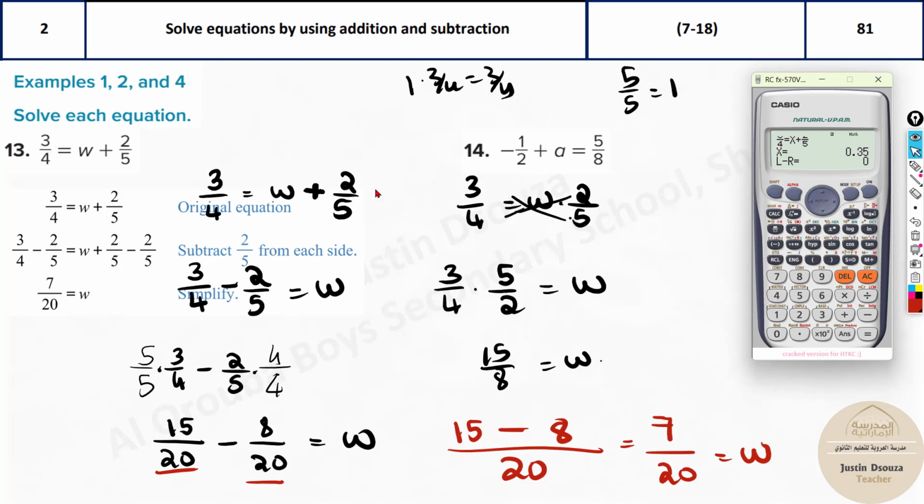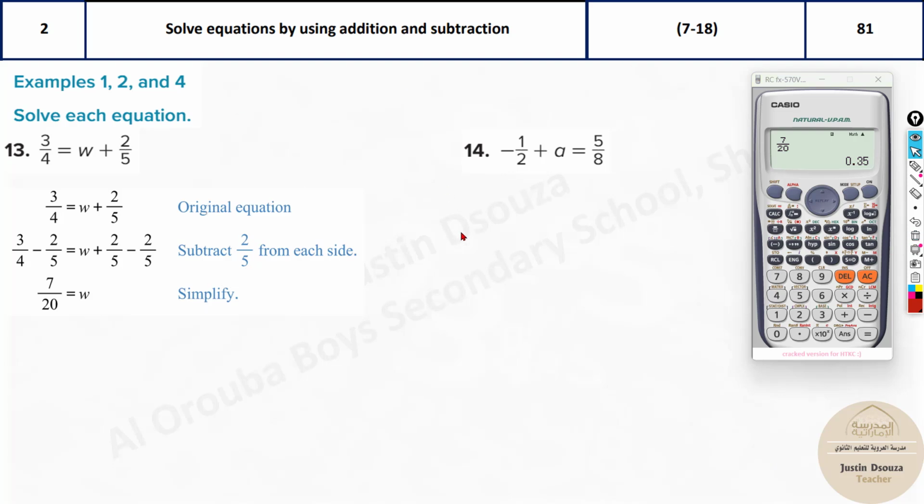So how would you do it? You will have 4 options, right? Check which is 0.35. Now if you look carefully, if it was 7 by 10, it's 0.7. Half of 0.7 is 0.35. This is one way to understand, but if you can't directly do it in your mind, it's fine. Now this is the answer, 0.35. Solve 7 divided by 20. The answer will be 0.35 in decimal. That's how we can check. You can solve any problem like that.